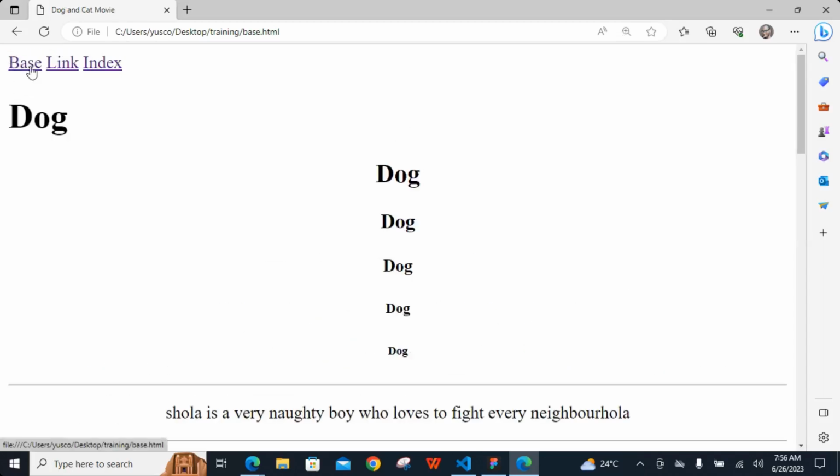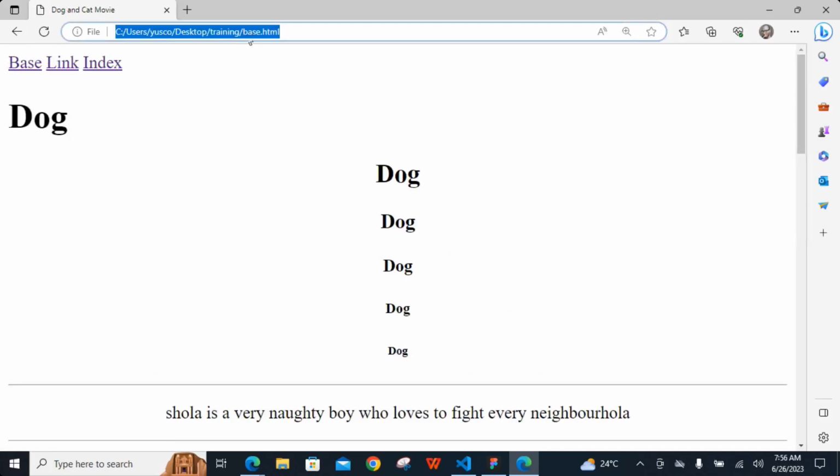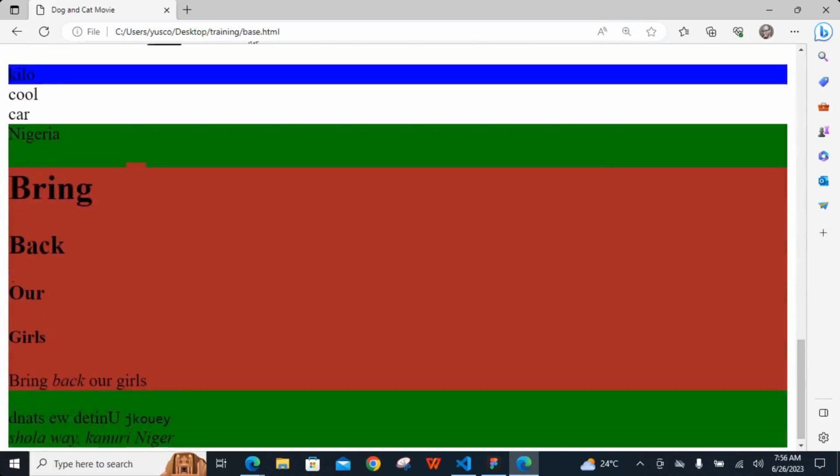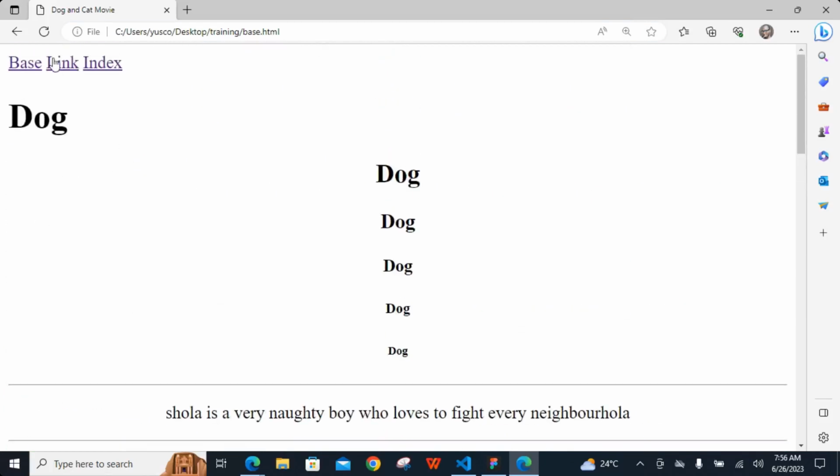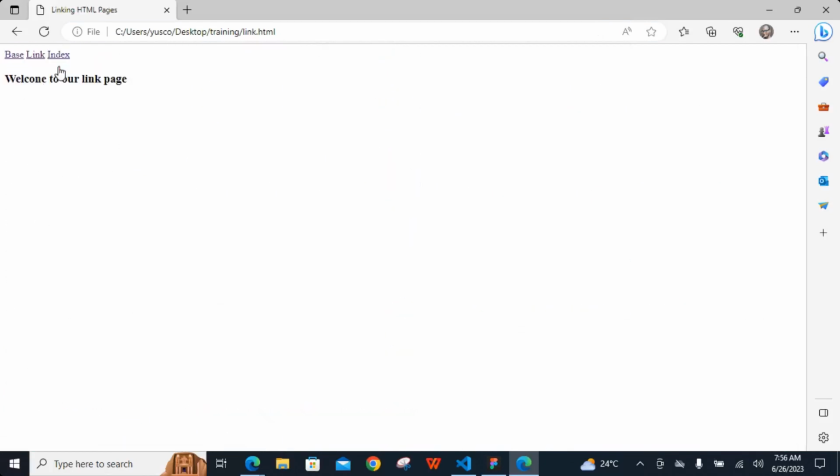And if you look at it, every one of them is a link, and it links us to different pages on our web page. So this page now, we are under base.html, and that's why we are seeing all these stories. So when we click on link, it will take us to the link page.